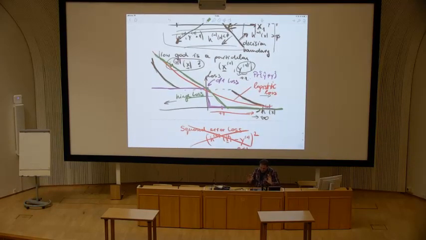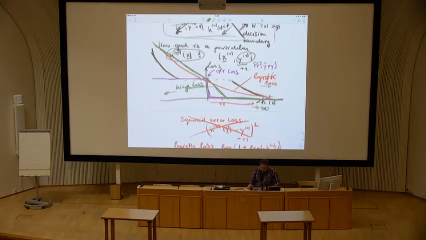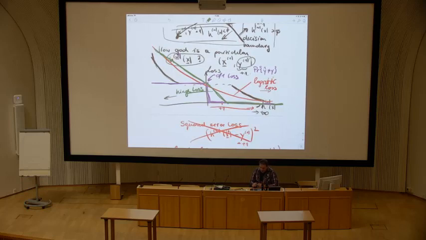I will not go over support vector machines in this course. You can find more details in the course book, and they are also discussed in more detail in a follow-up course on kernel methods.